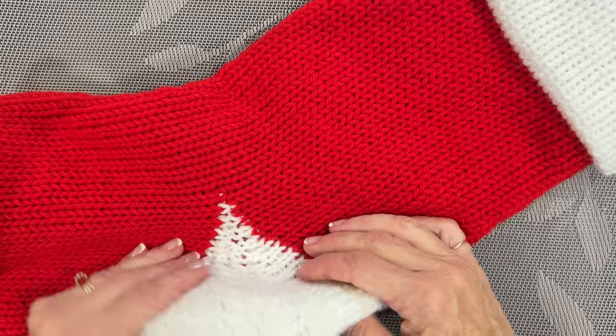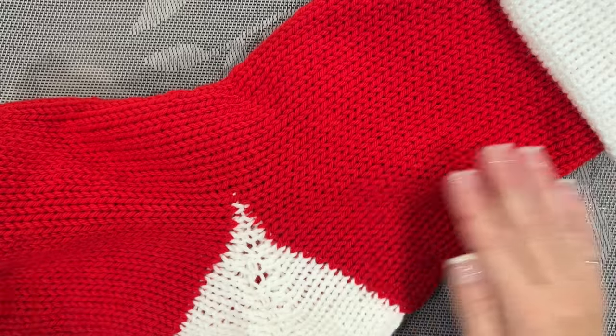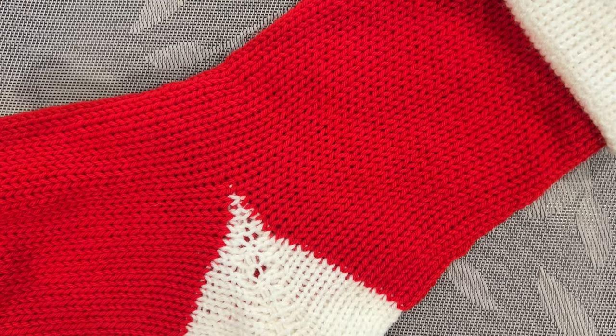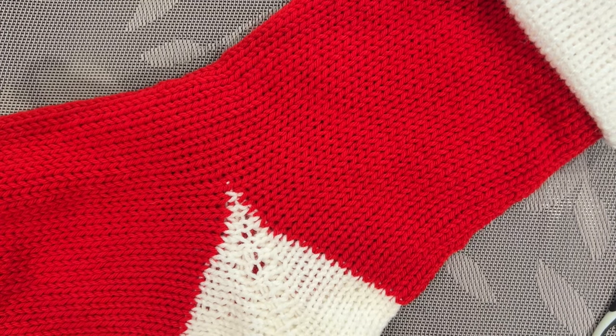We didn't do a double layer toe because you know how hard that would have been to get that lined up, but you just play with that just like that. And you can take a little bit of, as a matter of fact, I'm going to do it, a little bit of red yarn. I would advise you to do this. Let me just grab some. Just a tiny wee bit. Put it on your needle. You're going to do it from the inside.